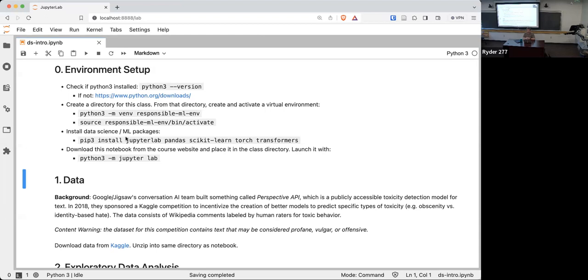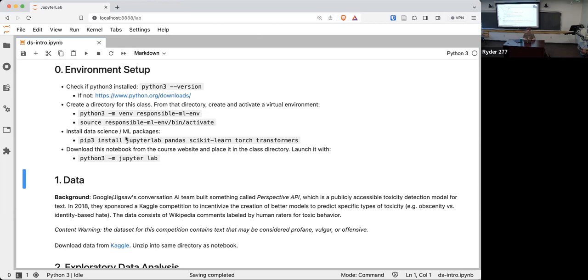Today we're not going to talk about those problems specifically. We're going to do the workflow of building a toxicity model, so we can appreciate some of the other findings in future lectures.